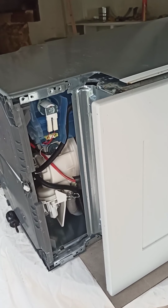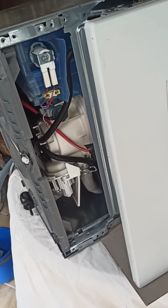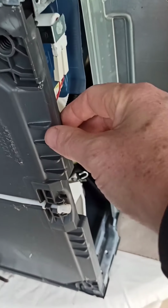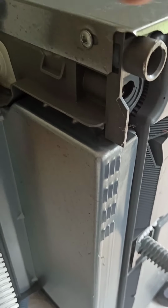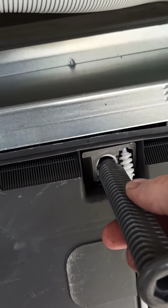So I've got the front off. I can't see anything that looks like the new heating element part, so it looks like I'm going to have to take the base off here. Looking at this, there's a screw at the back here, one at each side. Take that off next. Just unscrew this leg from the back leg.